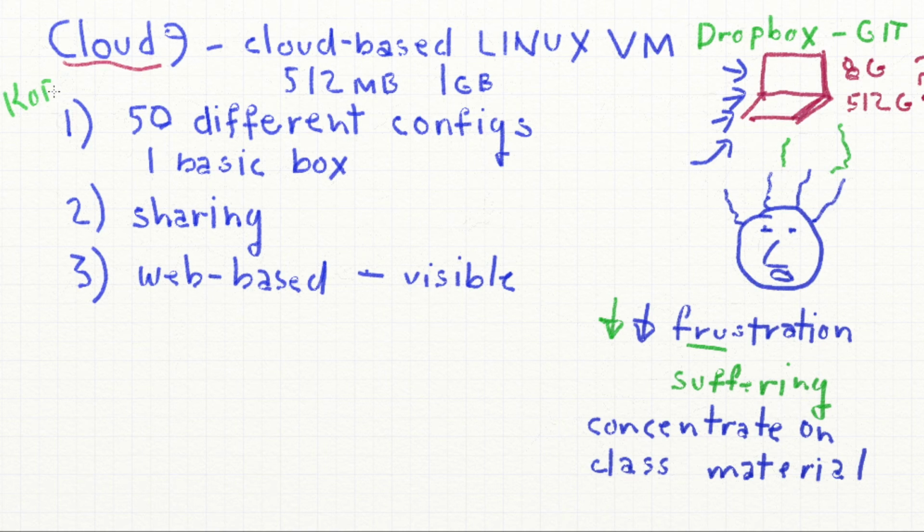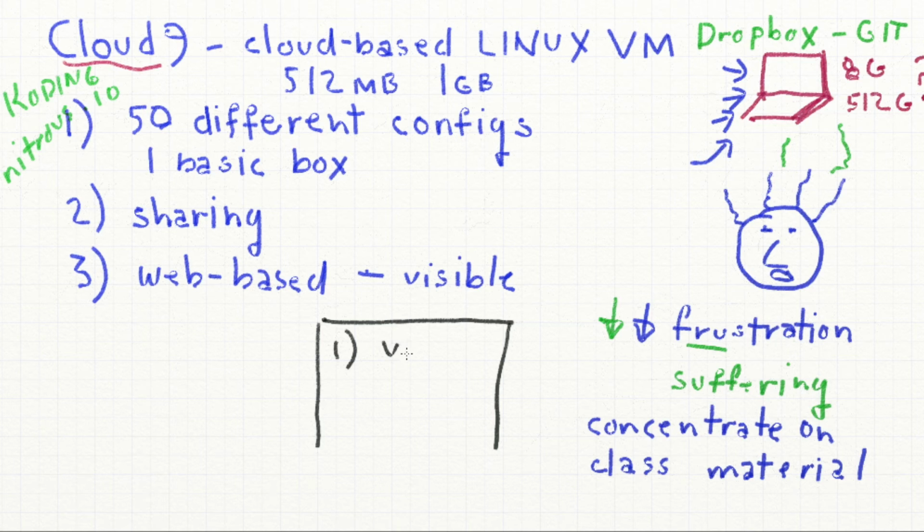There are other systems like this that we could use. One is called Coding with a K, and the other we used a few years ago called Nitrous.io. They're basically the same as Cloud9. Cloud9 has some nicer features, I think, so we're going to be going with that. So, to summarize what Cloud9 is, it's a cloud-based virtual machine, and it's also an IDE. So there's an editor built in and some other tools that help us develop programs.